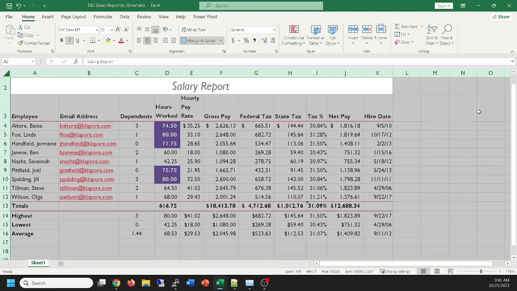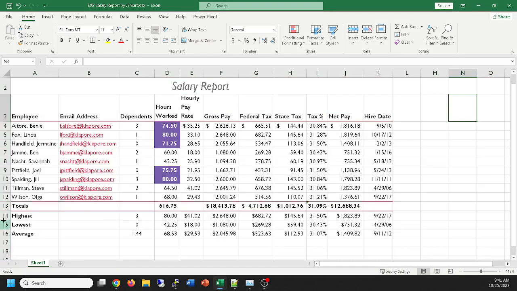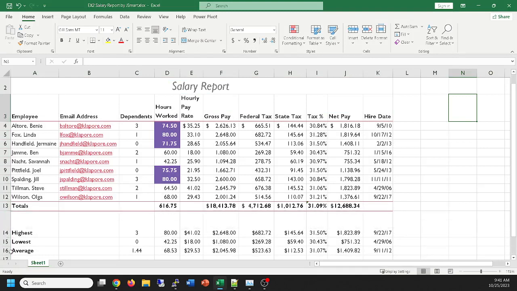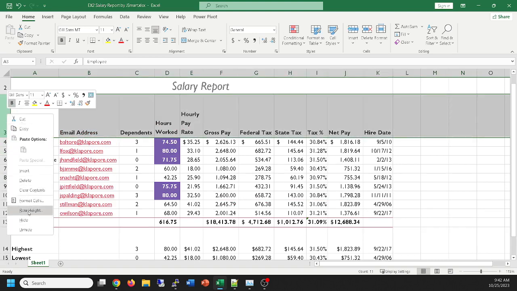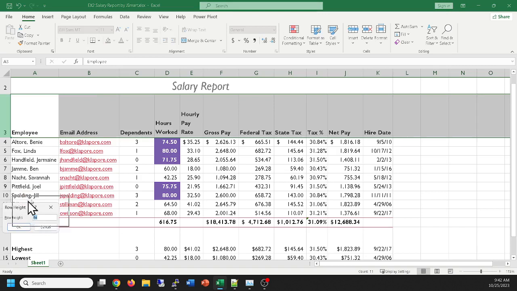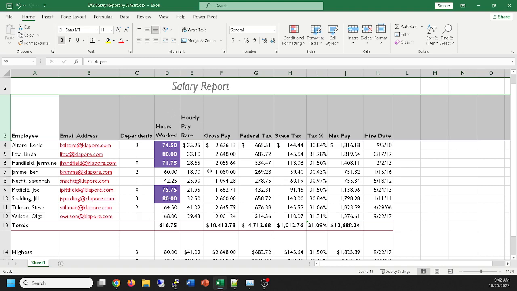I do want row 14 and those numbers to be separated a little bit from my table. I do want row 3 also to be separated a little bit from the title. So I actually increase row 3. And remember, right click, you can give it a specific row height if you are directed to give it a specific row height. Like, let's give it a height of 90. It'll automatically give a known height.